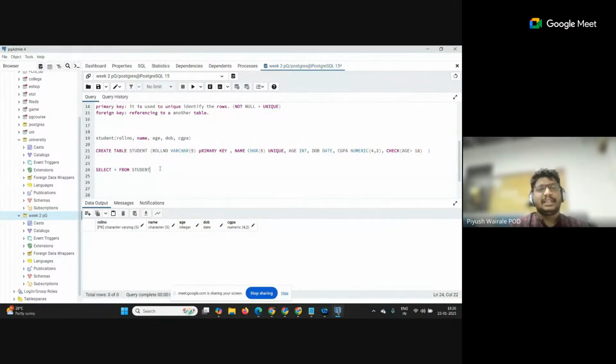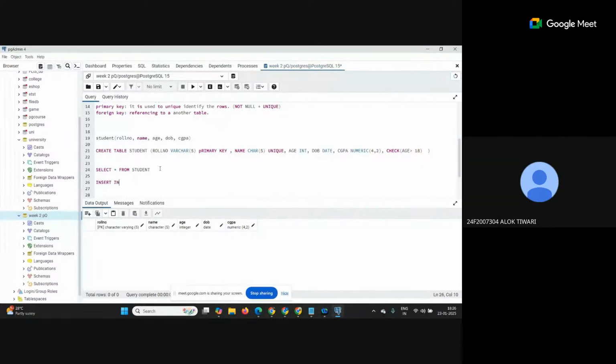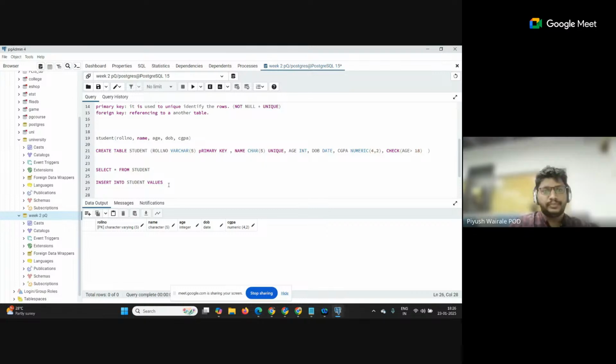Now let's try to insert data. How can I insert a row in the table? Insert into table name values, and in brackets we have to specify the corresponding values.